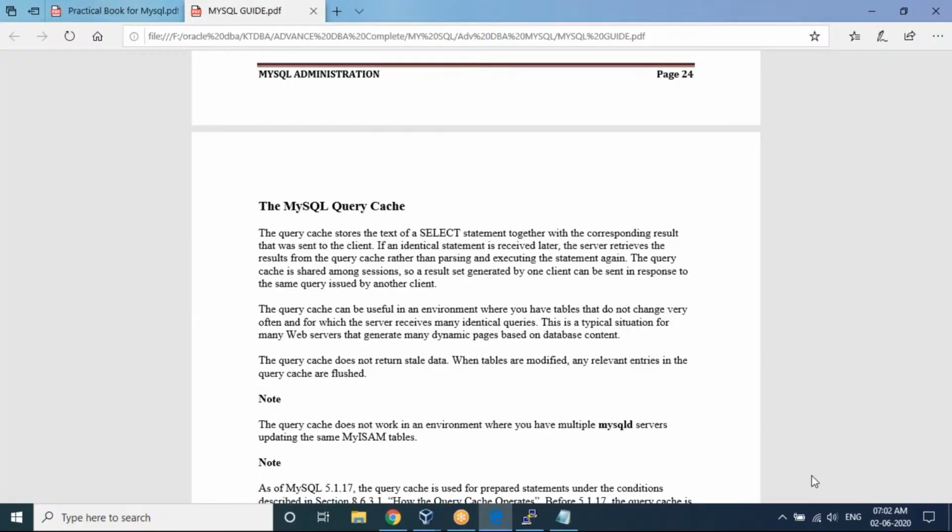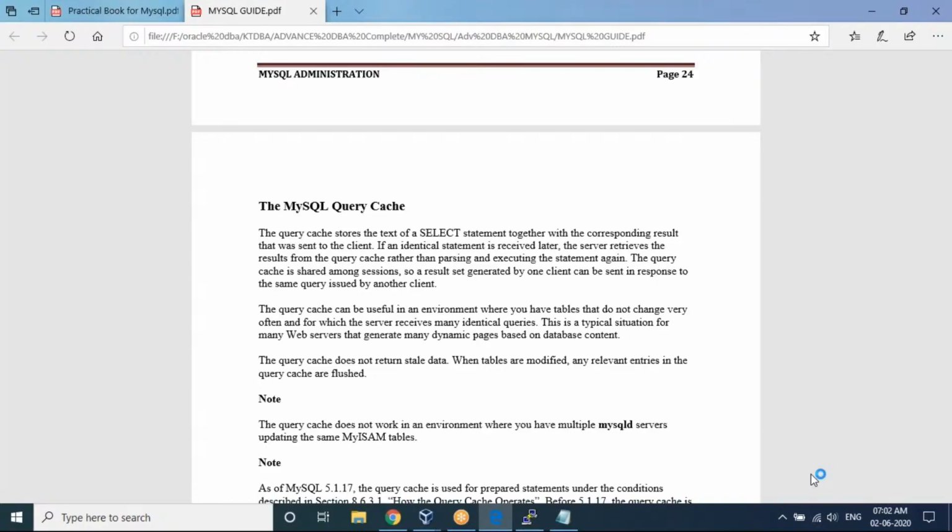Sorry, I didn't get your question. What I'm saying is, when you run out of memory for InnoDB, you don't have sufficient space for InnoDB. No, it doesn't happen there. You're giving around 70 to 80% of your memory for InnoDB. If something like that happens, you have to go and increase your InnoDB parameter value only. You cannot use your MySQL query cache for that. So in what situations can we use it?